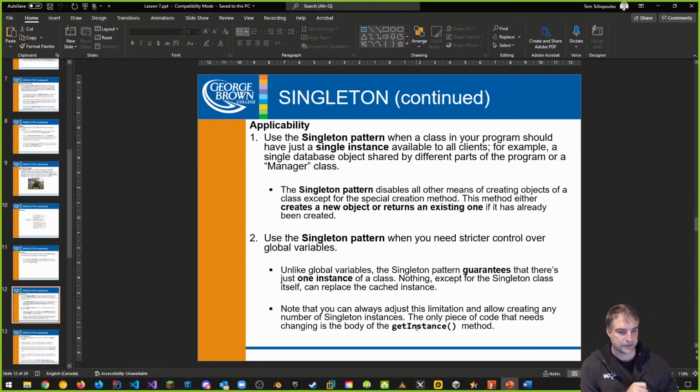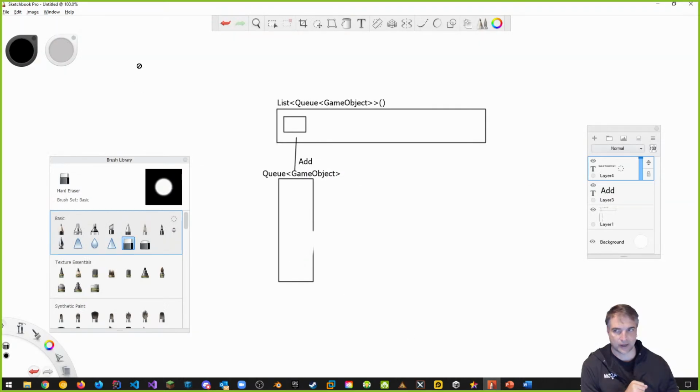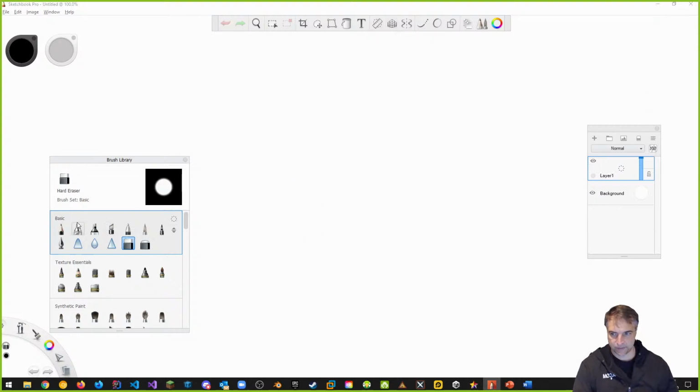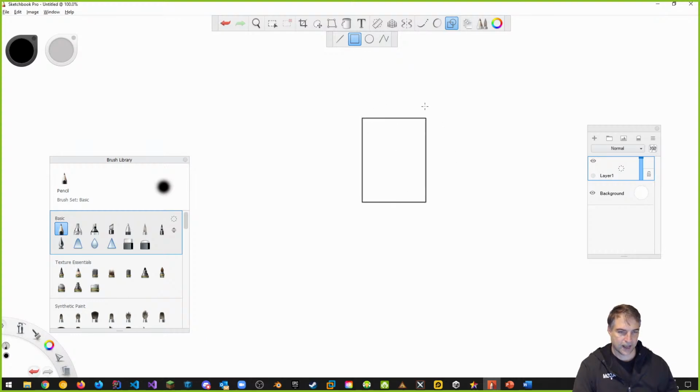We use the get instance method, and I want you to think about the get instance method as a doorway to the object itself. So let's just do another diagram here. Let's suppose I have the class object here. Here's your class, and I want to make an instance. The only way I can create an instance, because our constructor function is private, is to go through this public method right here. This public method is the doorway to the rest of our class. It allows us to access methods and everything through. So this is the strict control we're talking about.